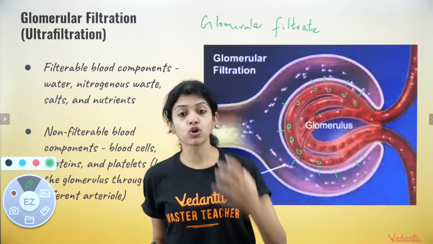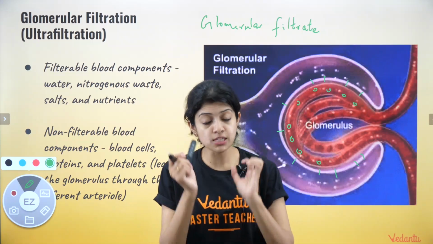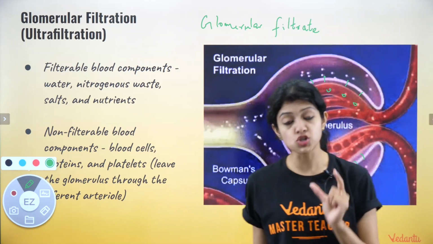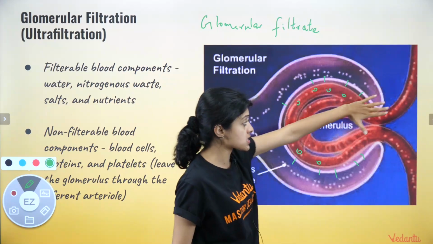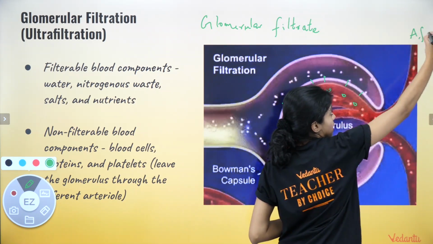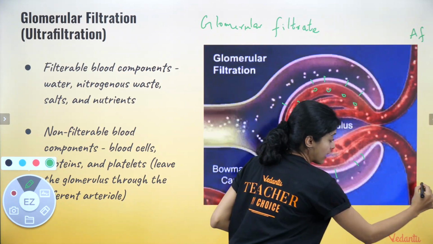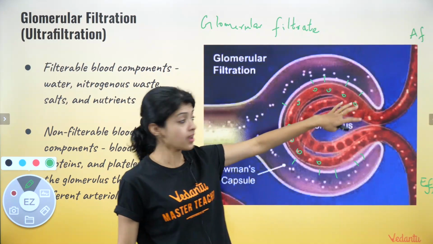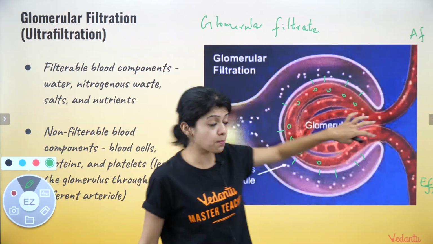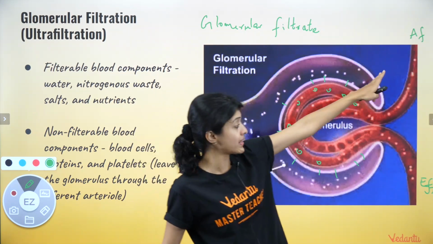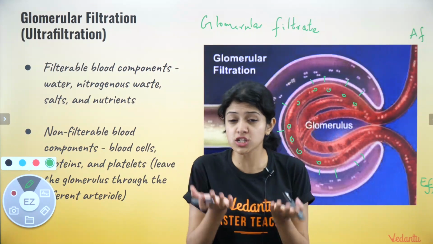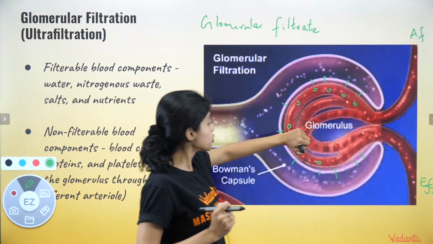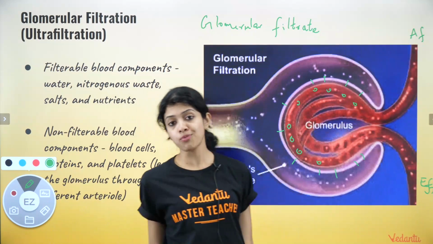Okay, now the important question, what is it that forced this blood to get filtered in this particular area? This is where what I told you earlier comes into picture. It's very, very important. The afferent arteriole is wider than the efferent arteriole, and hence the blood in the glomerulus, okay, afferent, glomerulus and efferent, so the blood basically here at the junction between afferent and efferent is under a lot of pressure, and because of this force, the blood gets pushed through these pores and through these slits to enter the Bowman's capsule.